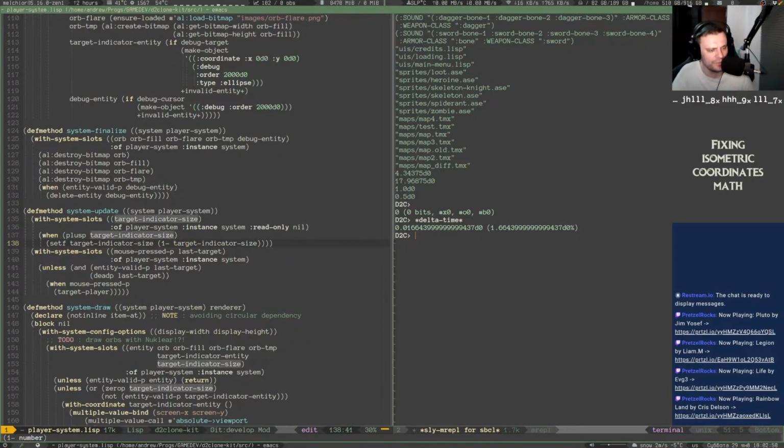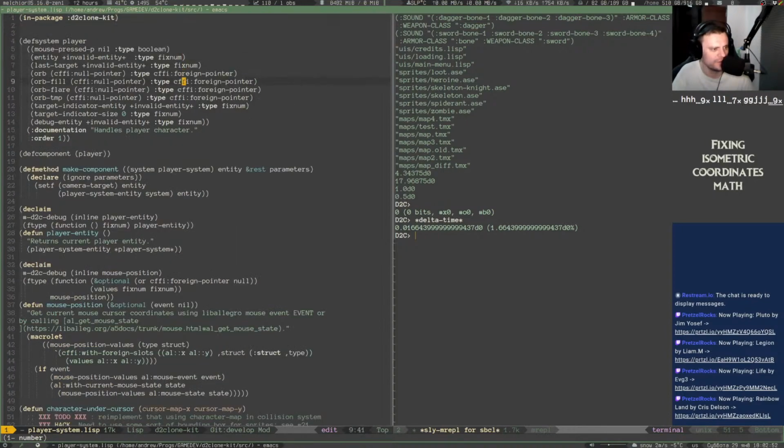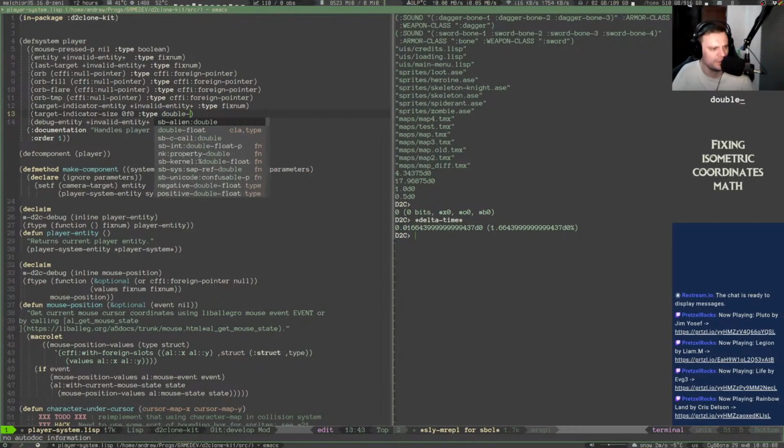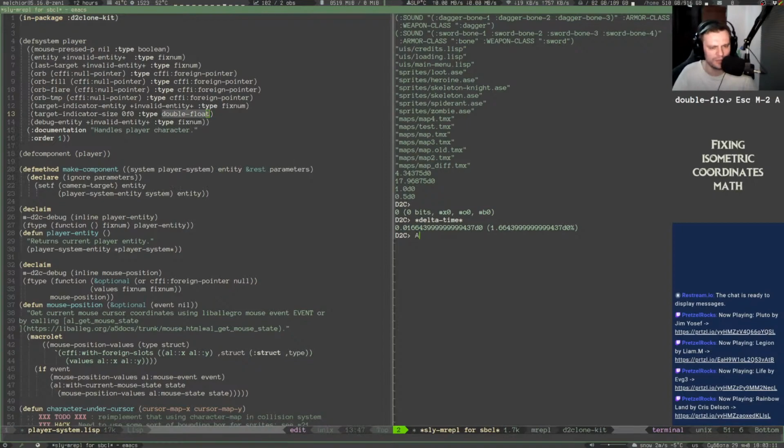But then this thing should become a float, right? Right now it is a fixnum, I want it to be a float. So let's change that. I have that as 0, and then we want a type, let's say double-float, right? Because the type of delta time should be double-float, I guess.